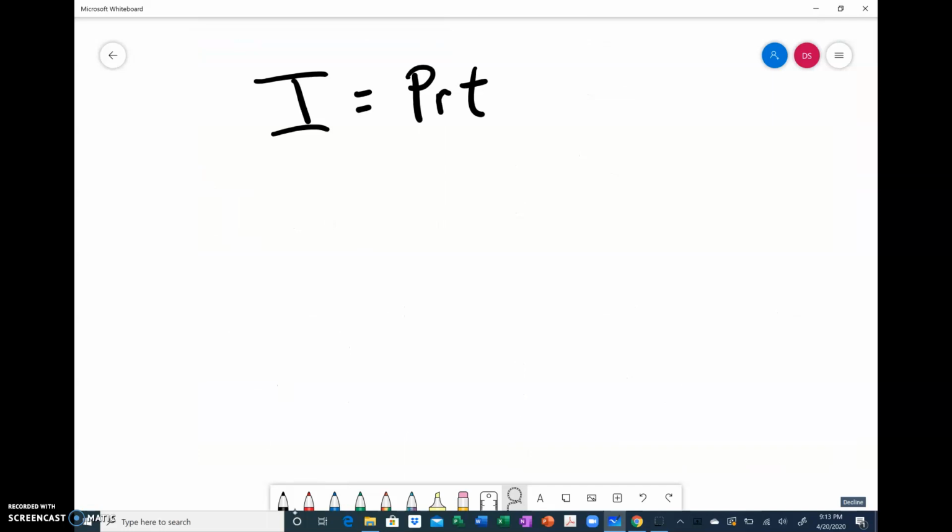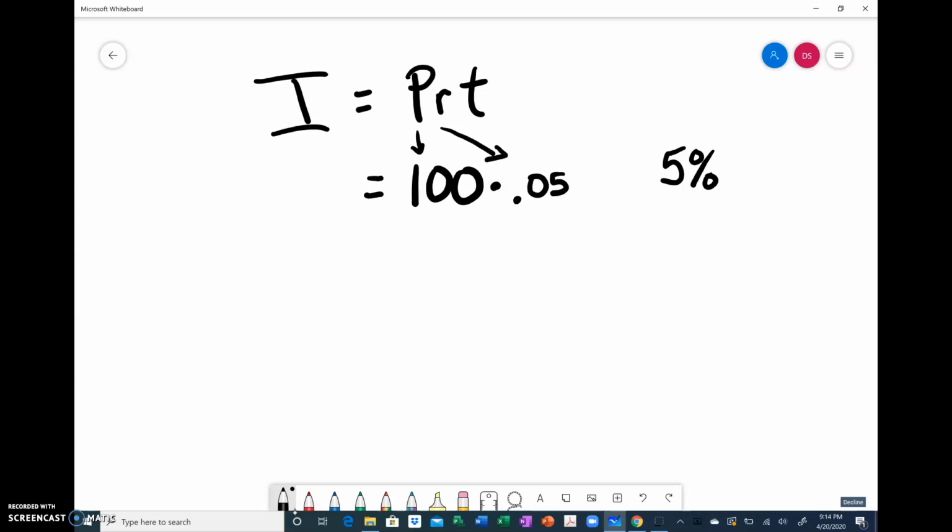Okay, let's look at example number 1. Tim's parents loaned Tim $100 so he can buy a radio-controlled plane. So the $100 is the amount borrowed. They will charge Tim 5% simple annual interest. There is another type of interest called compound. You'll learn about it in the 7th grade. All right, so we have our principal. Our rate is going to be the decimal 0.05.